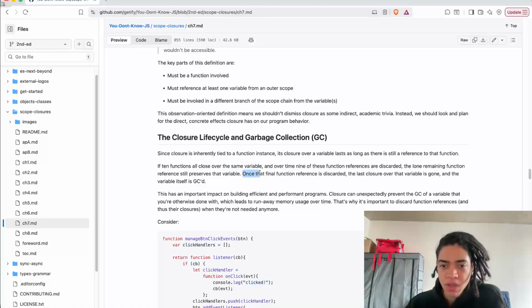Once the final function reference is discarded, the last closure over that variable is gone, and the variable itself is garbage collected. This has an important impact on building efficient and performant programs.